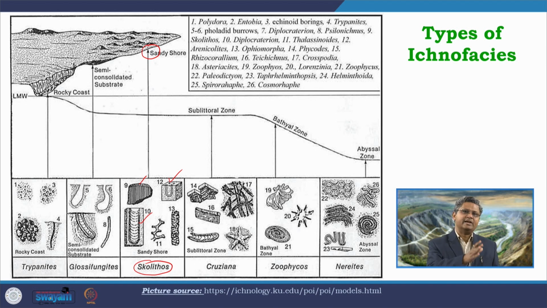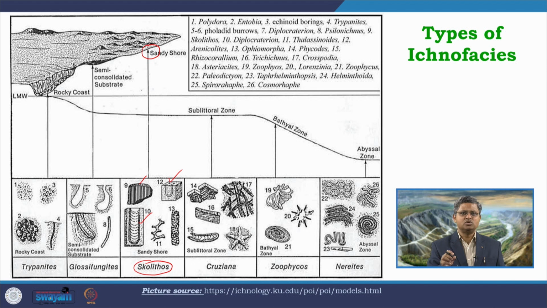There are several names, several ichnoforms, and we try to identify and classify them in terms of their genus name and species name, as we do in normal biological naming or paleontological naming. Similar systematic descriptions are also available for all these different forms. In this class or in this course, I will not go into that detail, but when we talk about the Skolithos Ichnofacies, it gives us a primary idea or picture about the energy condition. It is a high energy condition where dominantly sand is getting deposited, and in that sand depositing condition we dominantly get vertical burrows, and since this is a high energy condition, loose sands are present.